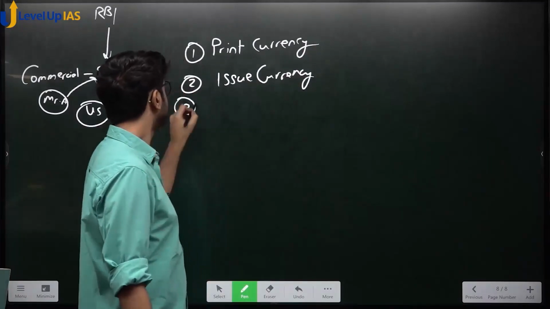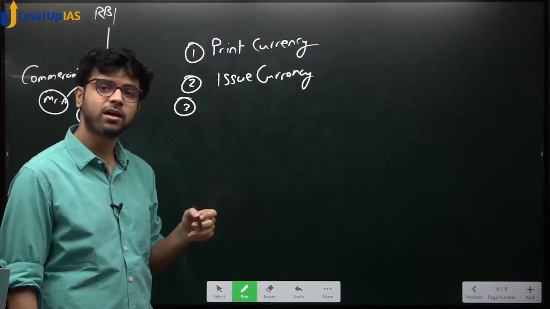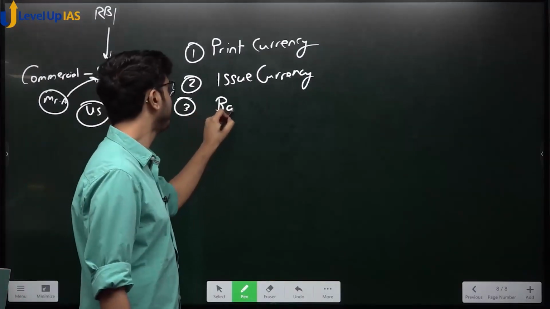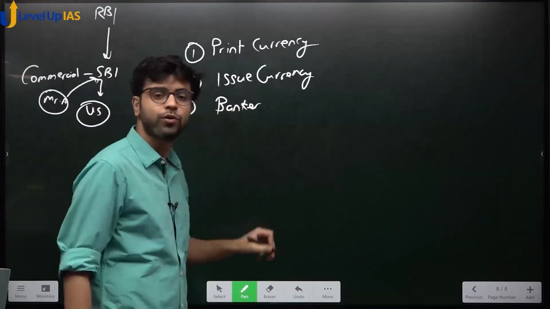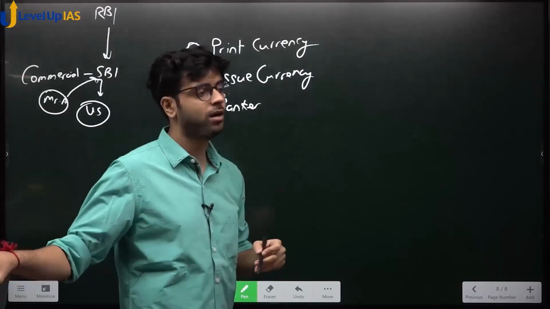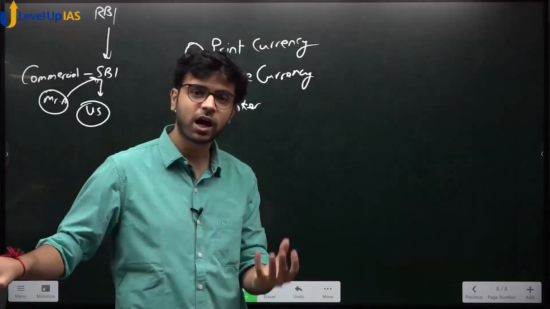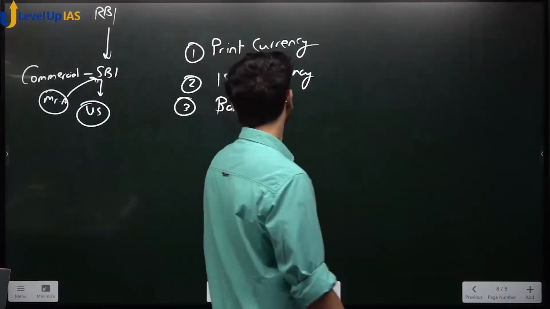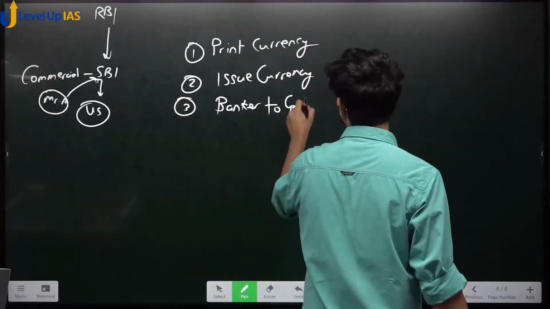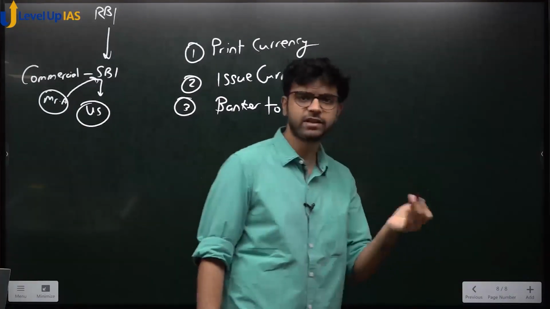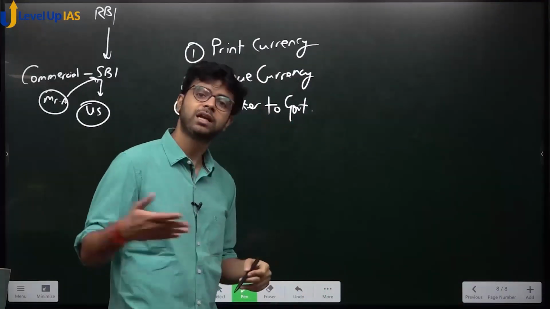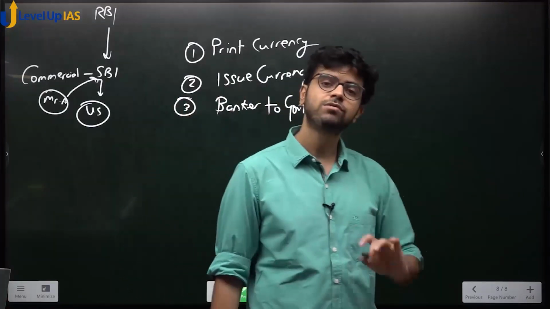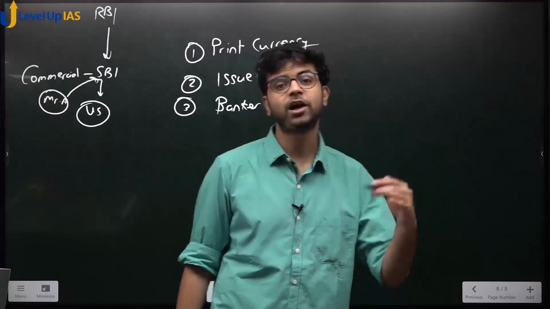Can I say RBI is government's banker? RBI acts as a banker to the government. So RBI operates at a very high level. So Ministry of Home Affairs ka account would be kept with RBI because it is the banker to government. RBI is a big bank. It does not deal with people like us, but it deals with government directly. So all government accounts are kept with RBI. Government accounts are also kept with commercial banks, but government accounts are also kept with RBI. So RBI acts as a banker to the government.